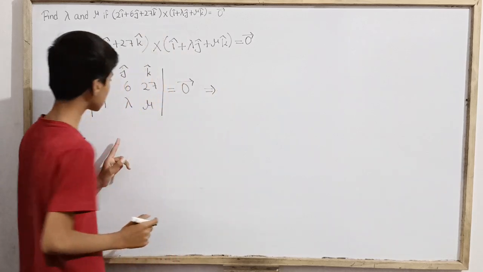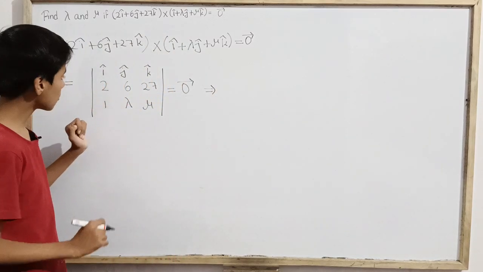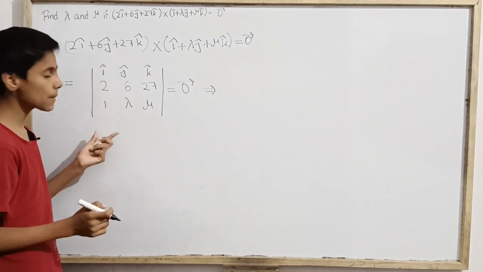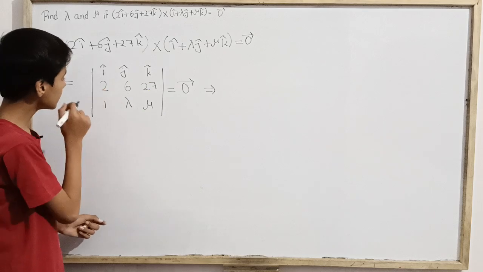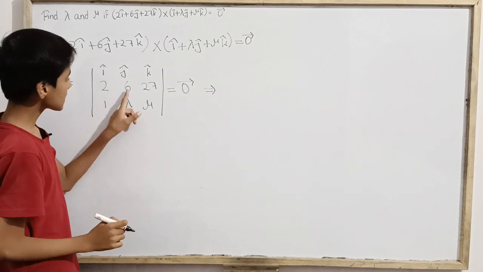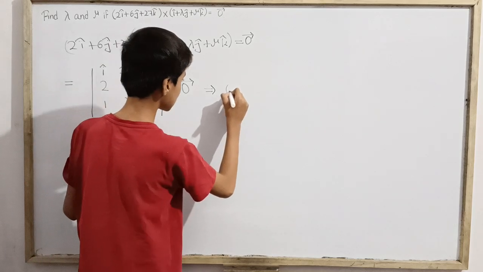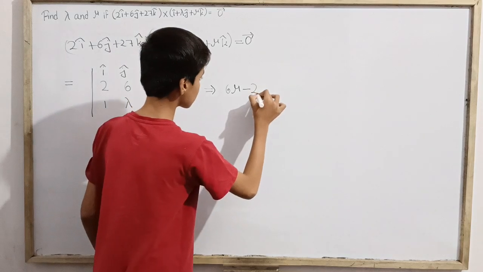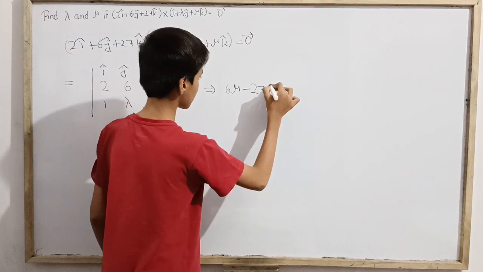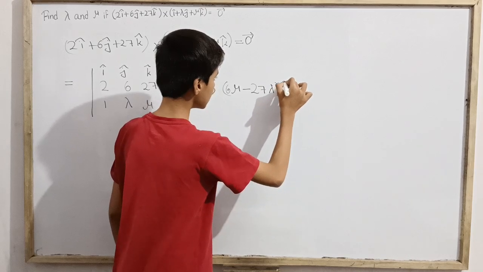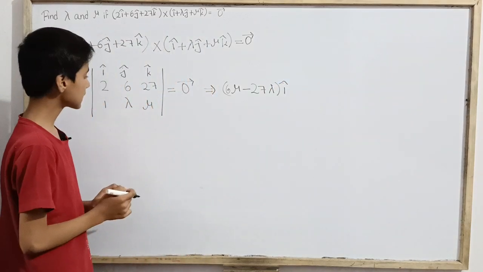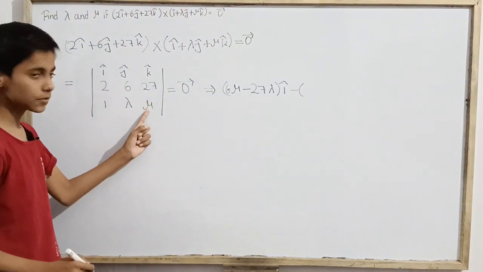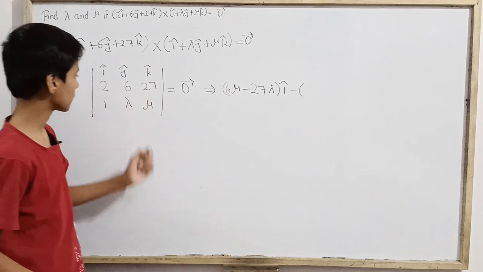So I can actually conclude that if I have to solve this determinant, since we can be using some mathematical techniques right here, let's take a look at the i cap. Whatever it will be for i cap, so particularly that's mu times 6, that means 6 mu. It is minus lambda times 27, that's 27 lambda. Right? That's an i cap. Then J cap we usually consider negative. So that's a negative.